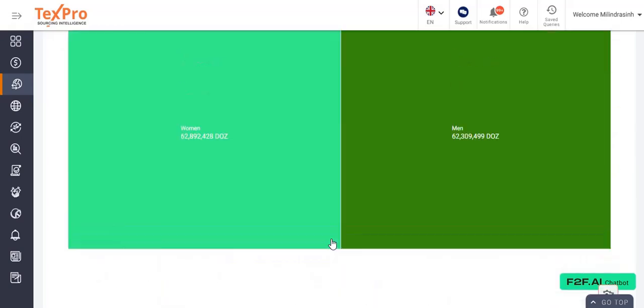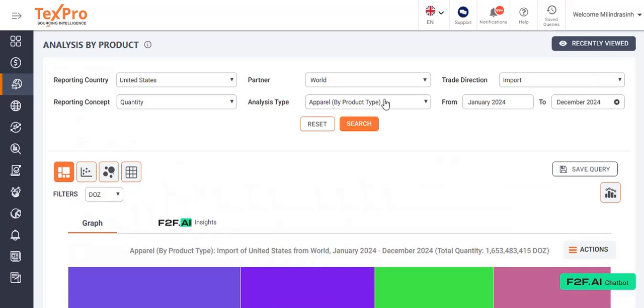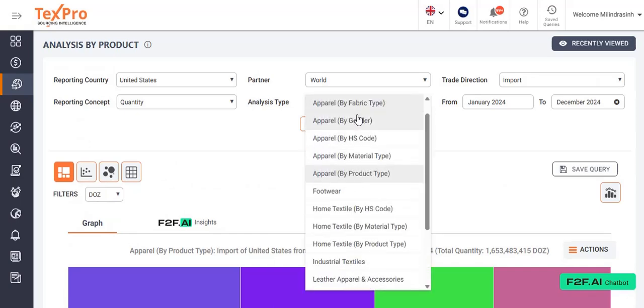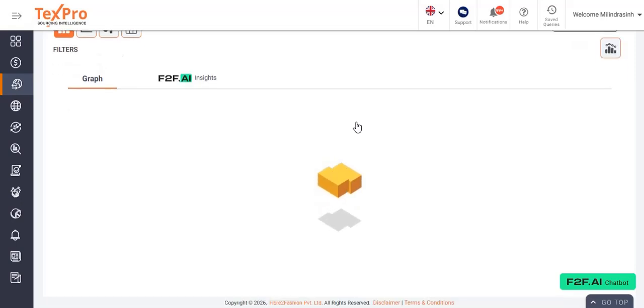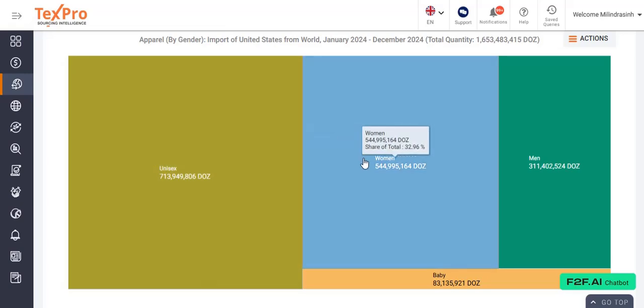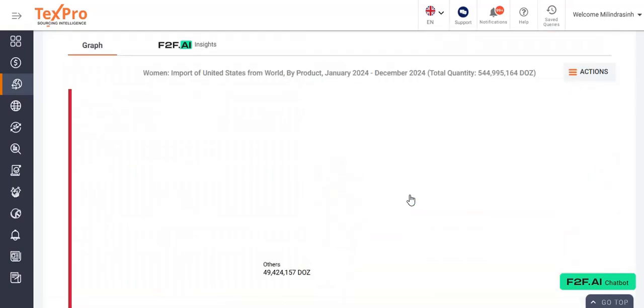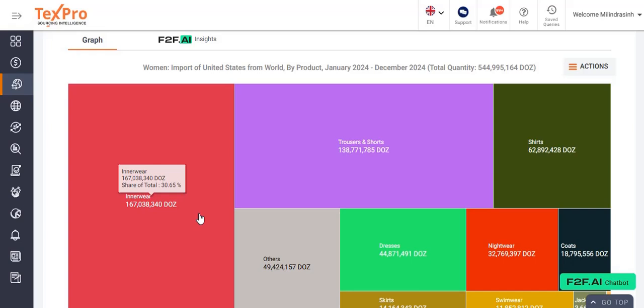So, for an example, let's say we majorly deal in women's wear category. So in that case, we can start the breakup of apparel by gender type to begin with. So now the initial breakup is in terms of gender type. So unisex category is the largest category for apparel imports of US. Then we have women's and so on and so forth. Under women's, we can further break it down. So under women's wear, we can see that innerwear is the largest segment in terms of volume. So on and so forth, we can break it down to the next sub levels.